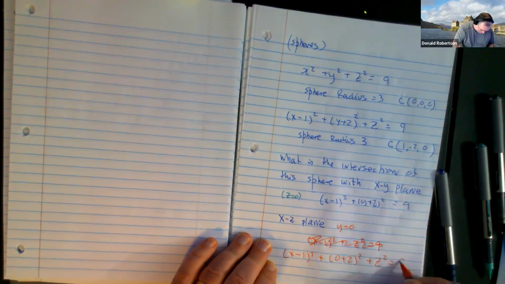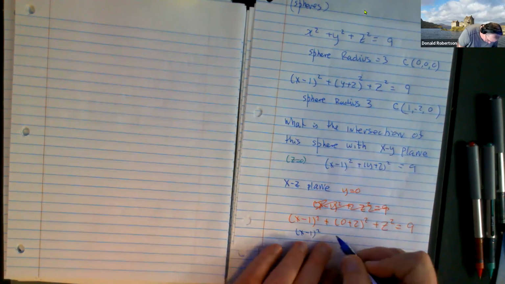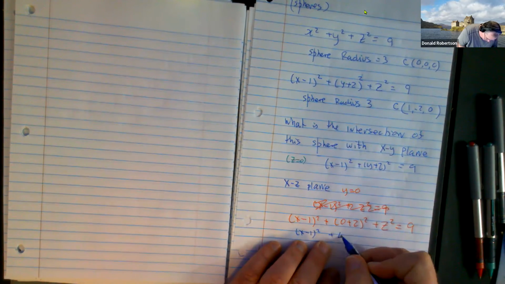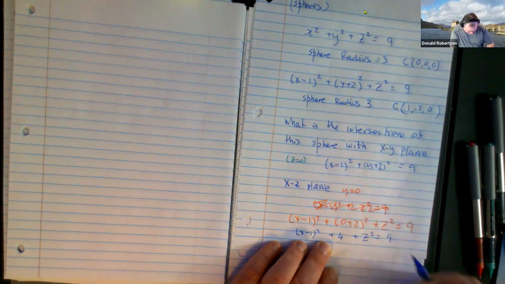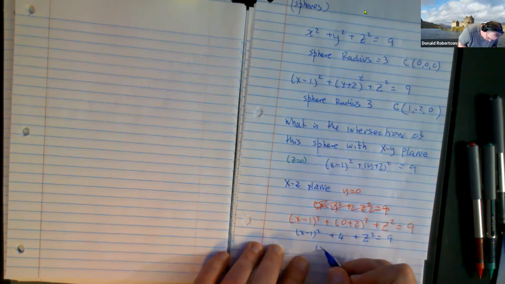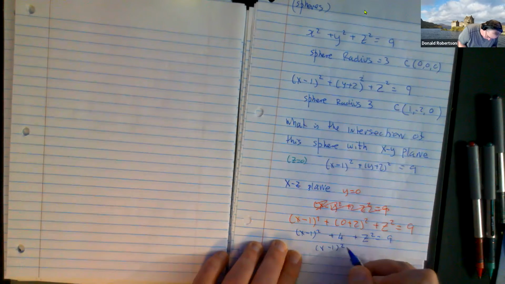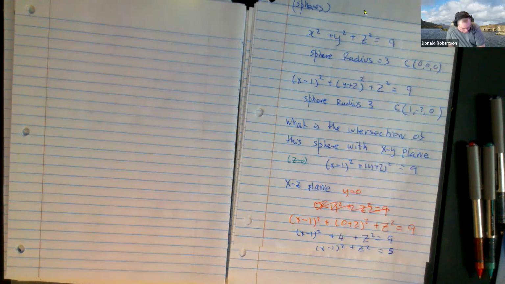Which, just like you said. And so what do you get? You get x minus 1 squared plus 4 plus z squared equals 9. The reason I did that is that this one here is perfectly correct, because when you make z 0, it just disappears. But in this case, you do get a slight change to the answer. You make z equals 0 or x equals 0 or y equals 0.